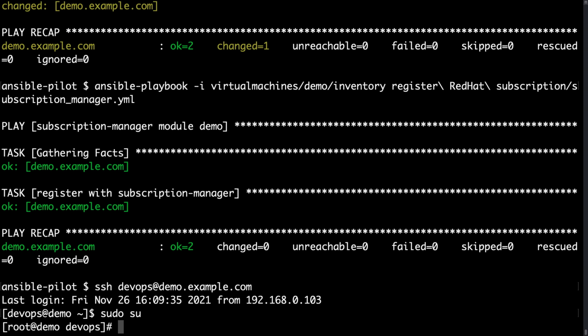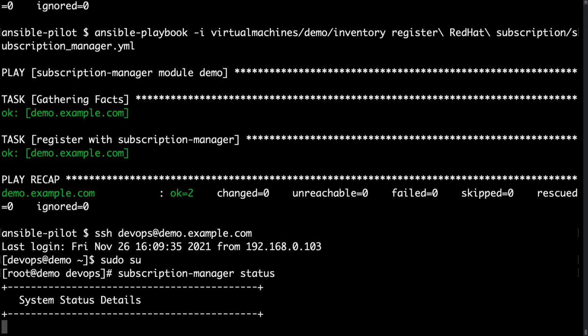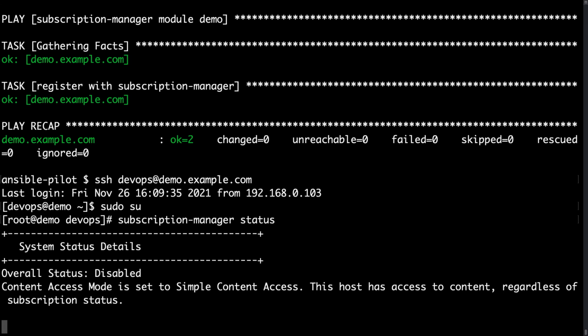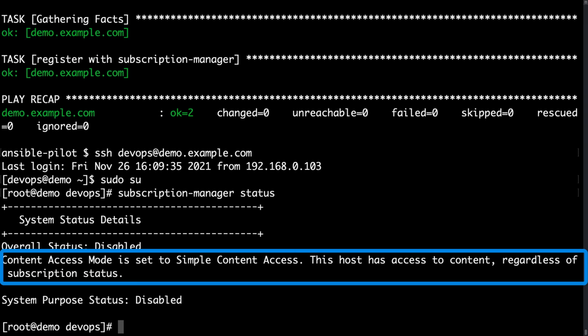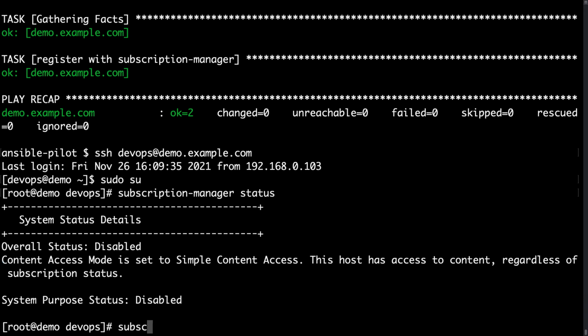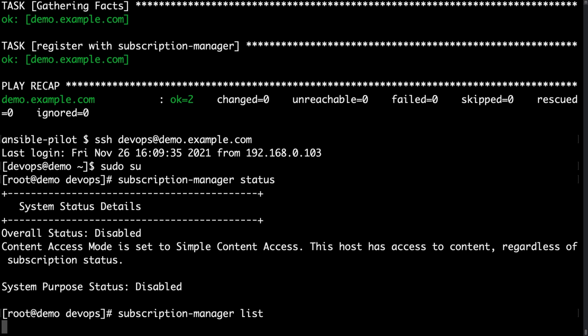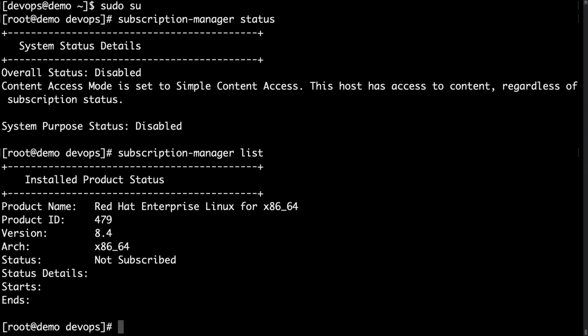Sudo su, we need the root permission, and I'm going first of all to verify the status with subscription-manager status, and now you can see that there is a change. Content access mode is available, and with subscription-manager list we have all the subscriptions associated to this machine.